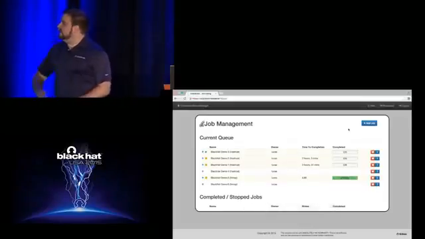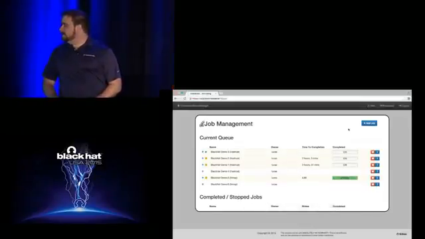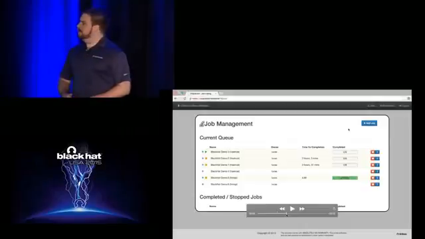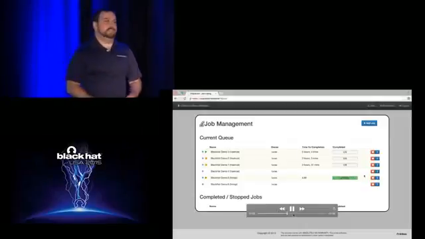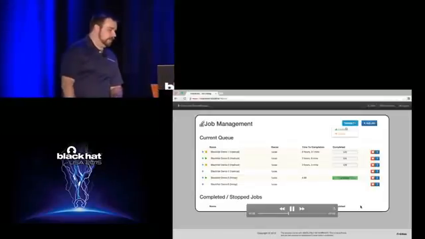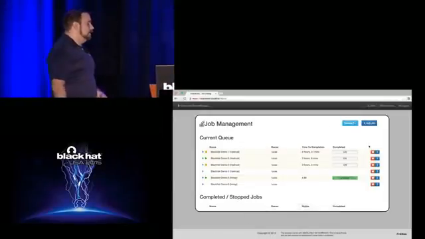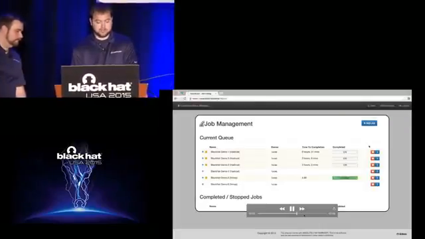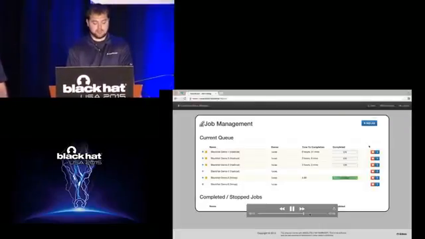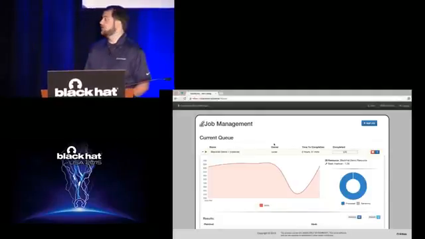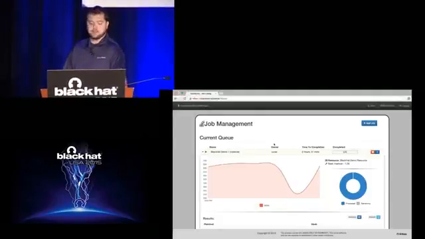And here you can see the very top job started back up. Once this one finishes, we won't make you sit through the few hours it's going to take to run through that dictionary. It would move on to the next one, so we can reorder as much as we want. Just to show you the resumption works, you see we dragged a job that had been paused up to the top, and now it's resumed, picked up from where it left off.